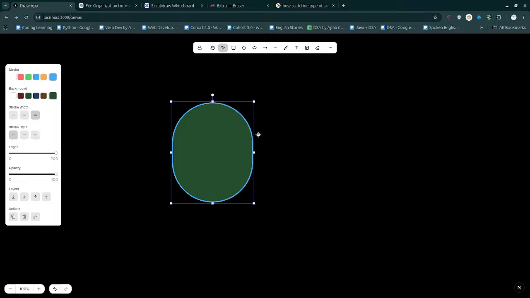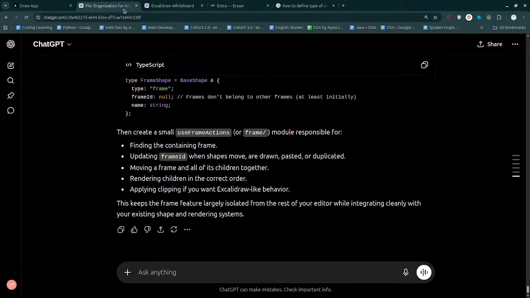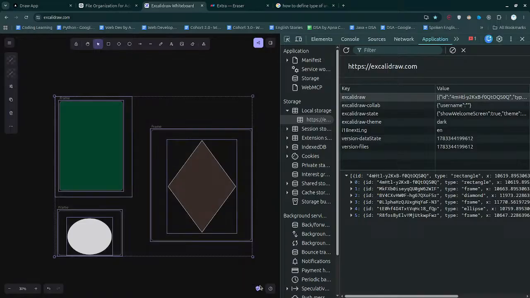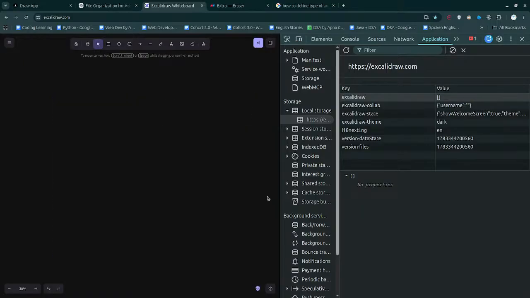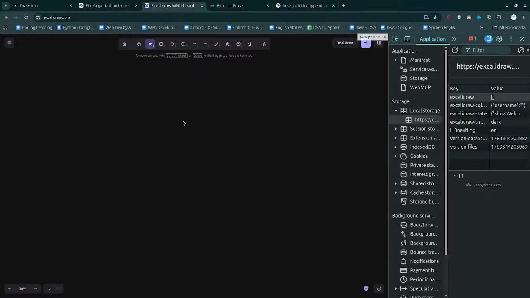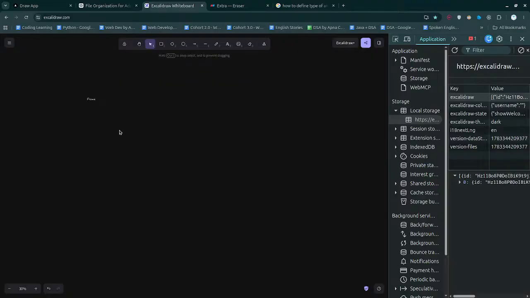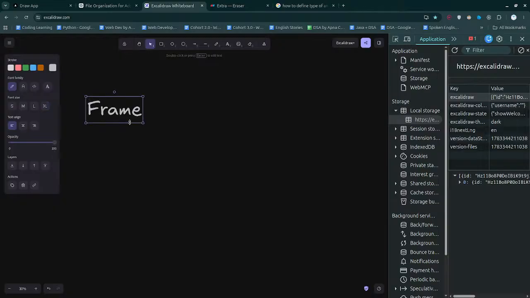Okay, so what next? I need to have a proper plan, otherwise I'll just keep thinking. So ultimately, what all do we need to have here? We want frame.